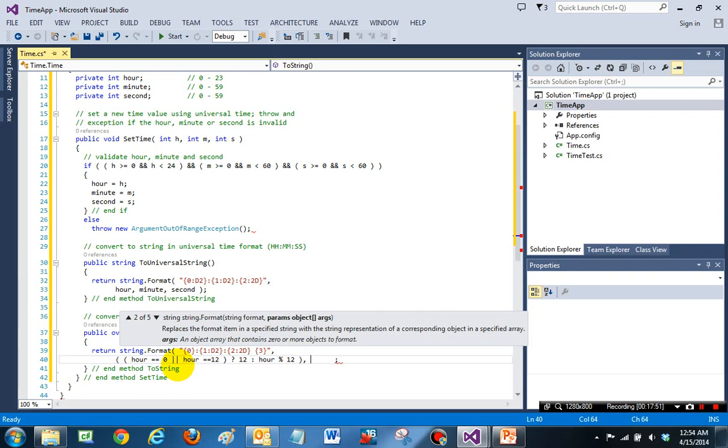So that's what the hour will do, and therefore it will be our first argument, and it will always be between 0 and 12, and then as before we have to display the minute and the second.